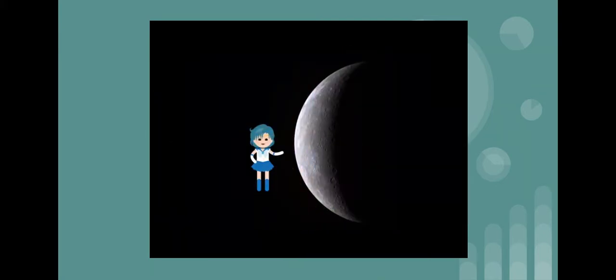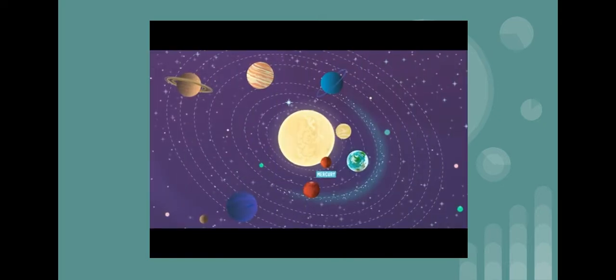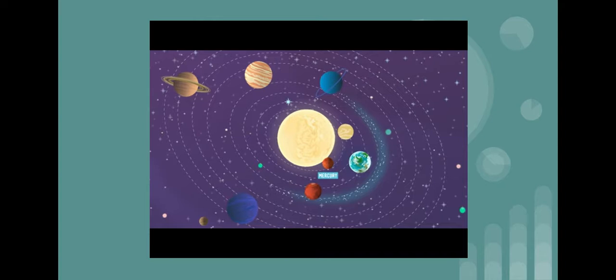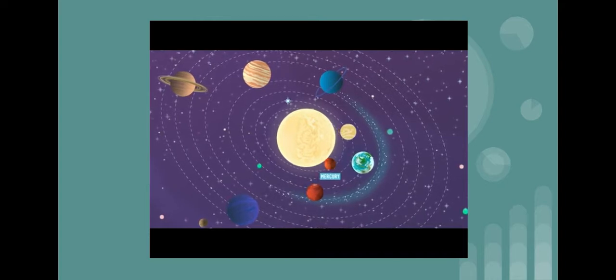First, hello, Mercury. Or should I say, brr. If you were thinking Mercury would be a super hot place because it's the closest planet to the sun, well, you're half right. Mercury is the closest planet to the sun, but it's not actually the hottest. Temperatures on Mercury can go from a super chilly 170 degrees below zero at night to a very warm 425 degrees Celsius during the day.